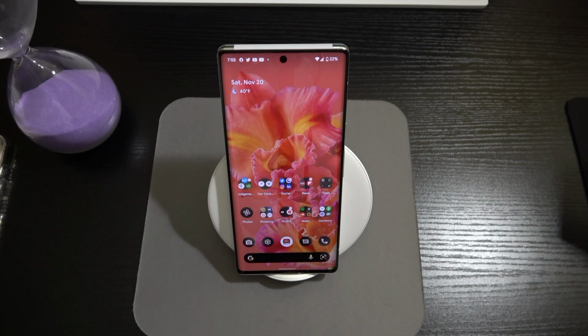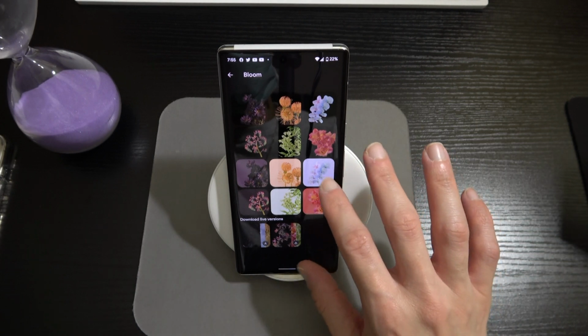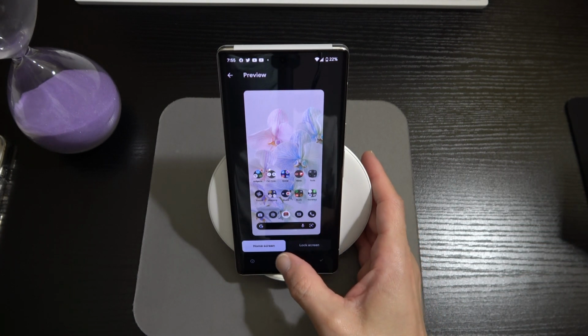I like the fact that it creates different themes based on the wallpaper, right? At first I was kind of going back and forth with this wallpaper right here just because there's some pink in it. You know what I'm saying? No diss to any of y'all that like pink and a little purple or whatnot. Not necessarily my speed, but it looks dope. So for the sake of the video, I'm going to go back to that.